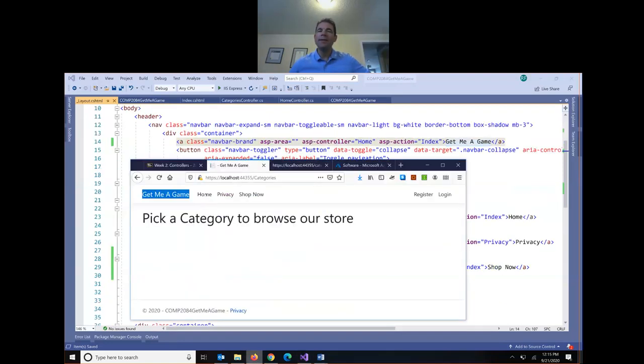I also said I wanted to get rid of these two links, the home and privacy links. We don't need them in the header because this is the same as the home link and the privacy link is already in the footer. So we basically just want to link to the home page and shop now as well as register and login.